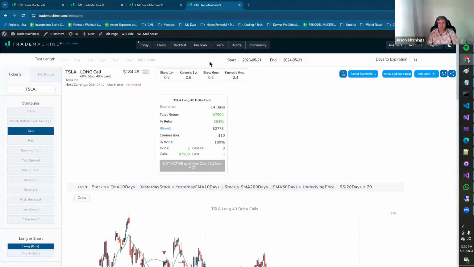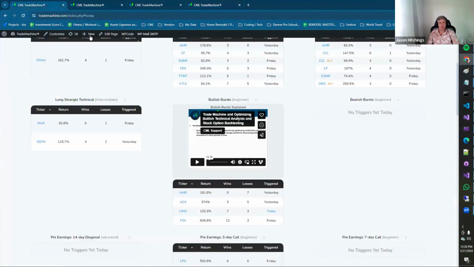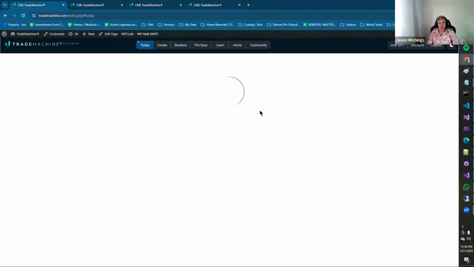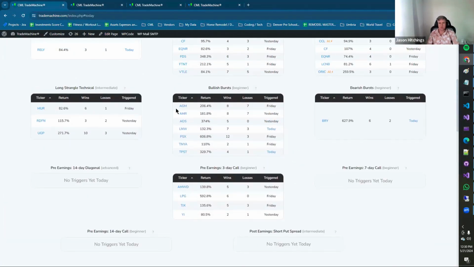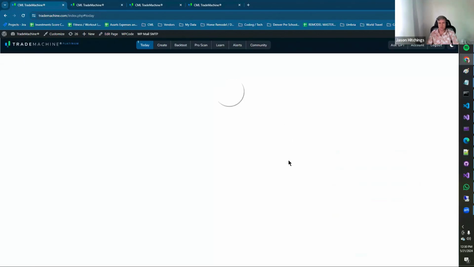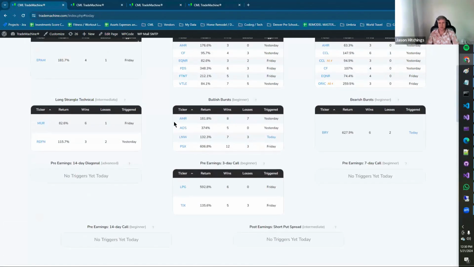Yeah, so Keta asked if we could show the 3+. When you're on the Today tab, if I put all, this is all of the results. So for instance, when you look at this bullish bursts, we're seeing 7 different results. When I go down to the 3+, it's filtered that down to the 4 that I've triggered in the last few days, but only the 1 today that's triggered that had good liquidity. And when you looked at this, it was dime wide, right? It was like 140 at 150. So that was nice. That's good liquidity.